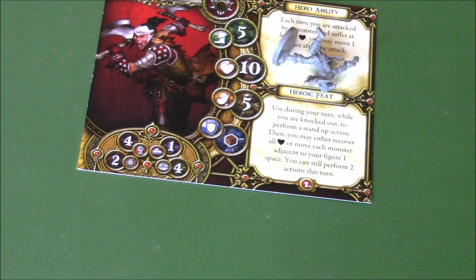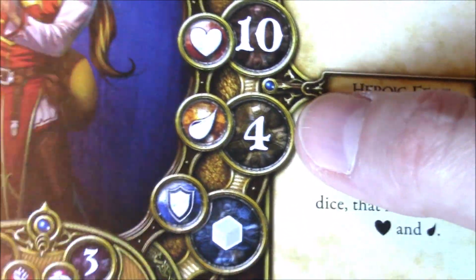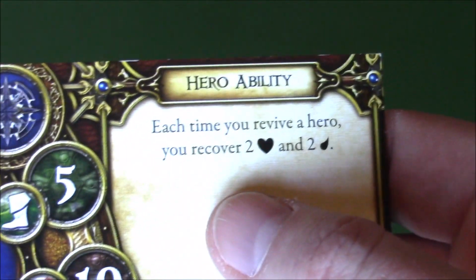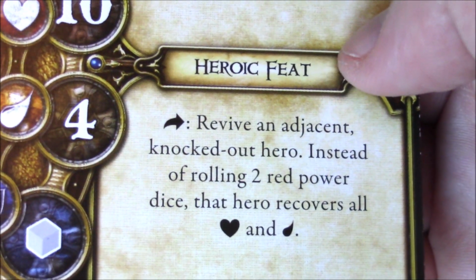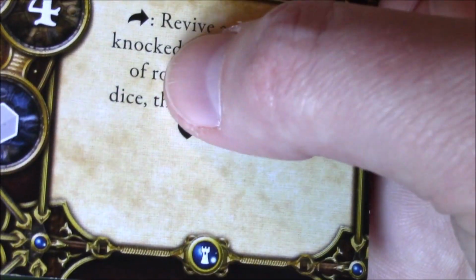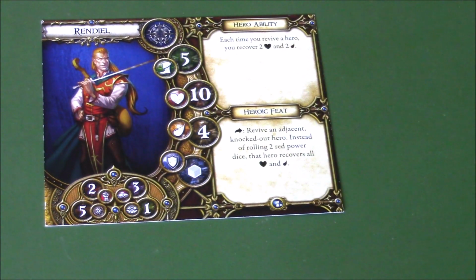Drunk too. Next up is Rendiel, and he's the healer. So movement 5, well, that's because he's an elf. 10 health, 4 fatigue, grey defense dice. Then we have 2 green, 5, 1, and hero ability is each time you revive a hero, you recover 2 health and 2 fatigue. Heroic feat is an action. Revive an adjacent knocked out hero. Instead of rolling 2 red power dice, that hero recovers all damage and fatigue as well. Which, I mean, that's actually very good. I mean, it does take up an action, but I think that's fine.